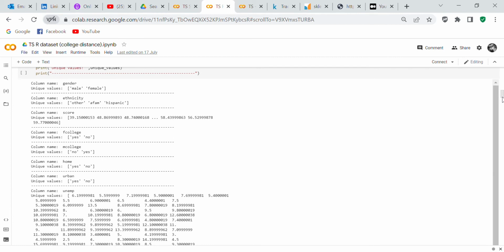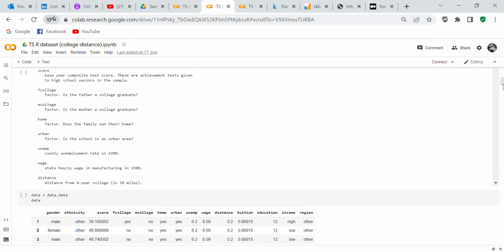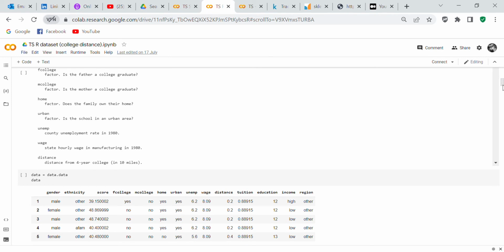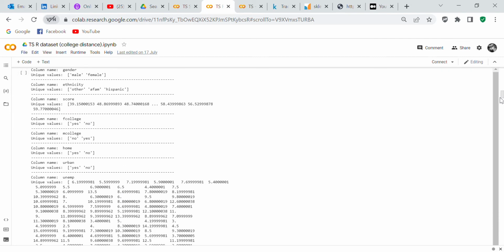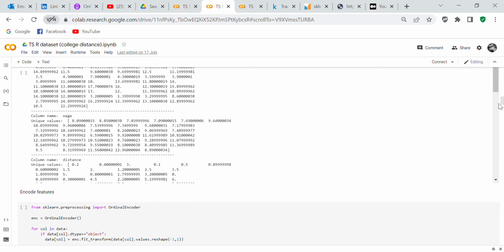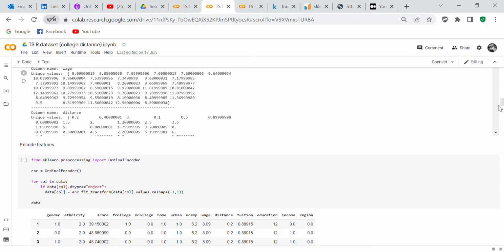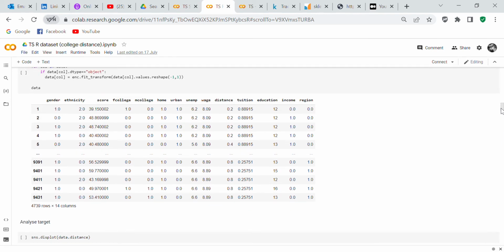So it asks you if the family owns their home. Urban is the school in an urban area? And unemployment rate, wage rate, and distance from school, and that distance is in 10 miles. So if it says 0.2, that means it's going to be 2 miles. Okay, so you can see all that.